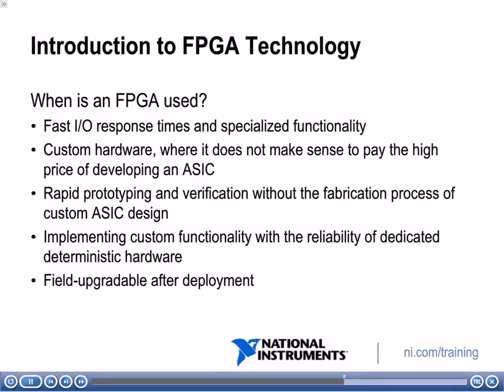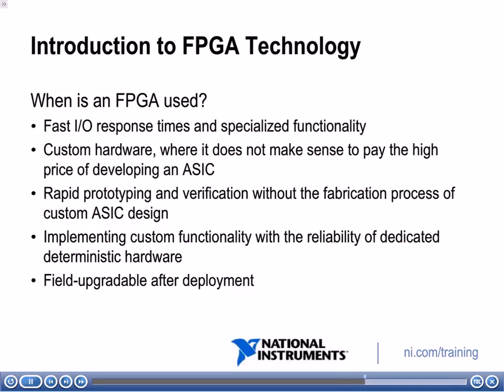When is an FPGA used? Because an FPGA is implemented in hardware and it's essentially custom hardware, it's going to have very fast I/O response times and specialized functionality. So you can create customized triggers, customized protocols, and things like that. Another way of creating custom hardware is an ASIC, which is an application-specific integrated circuit. However, if people go this route, there's going to be a high price and a long time to develop it. So there's a lot of overhead that goes into creating an ASIC.